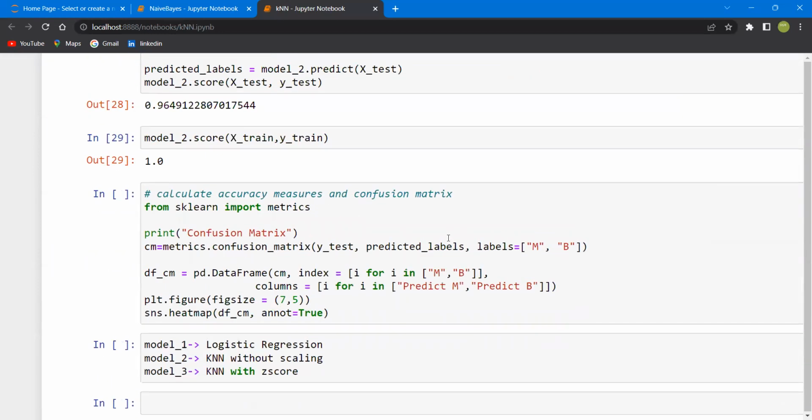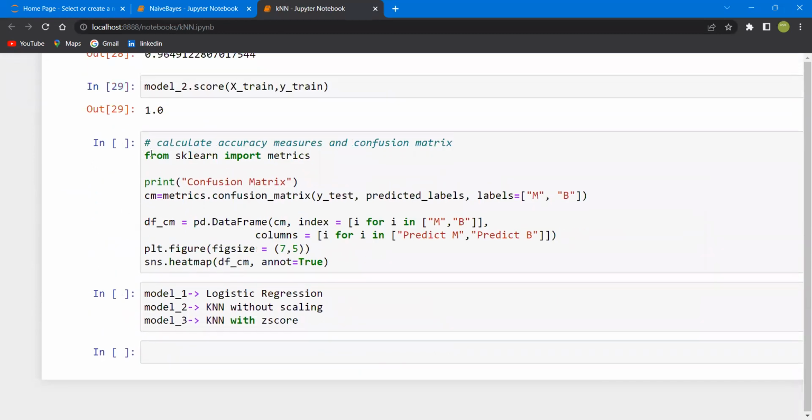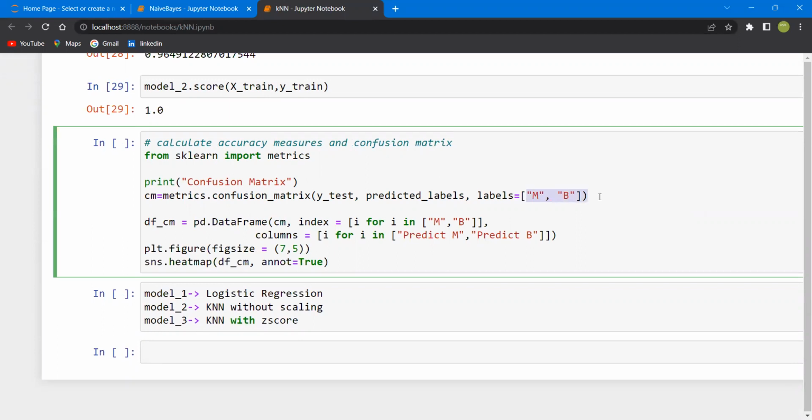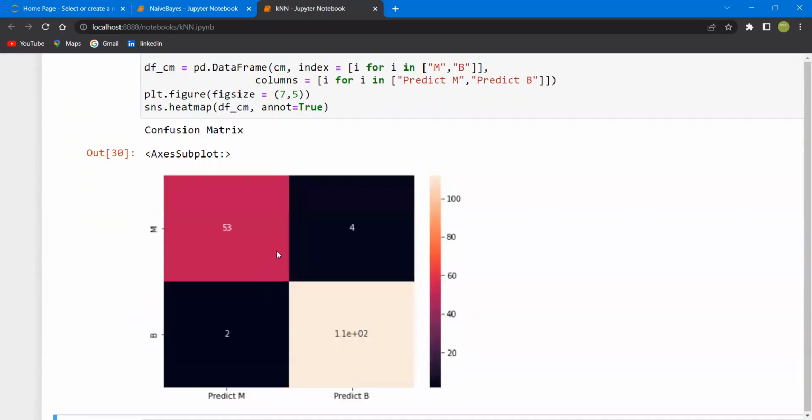Okay, so let us now see the confusion matrix. From sklearn import metrics, I want to print the confusion matrix with actual y and predicted y. In logistic regression, we have written labels 1 and 0 because that is survived, not survived. Here there are two labels, malignant and benign. So I'm writing M and B. And then in the same loop, wherever we have written 0 and 1, that is being changed to M and B. Predict 0, predict 1 was there, so we are changing it to predict M and predict B, right? So if I run this, let me see whether it is working or not. Yes, it is working fine.